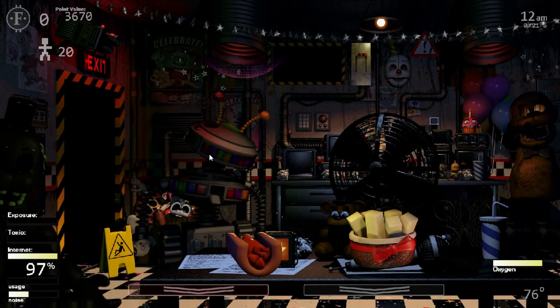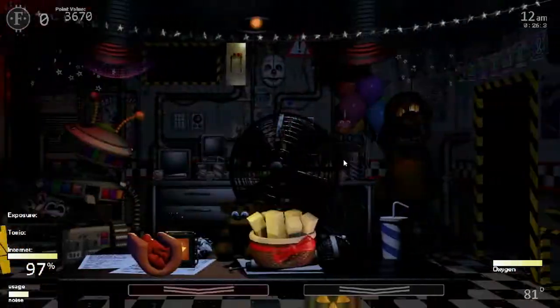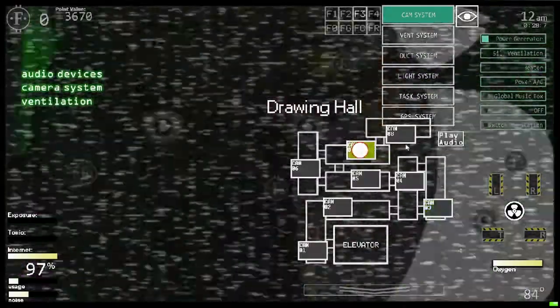Other than that, this was a really simple night. Springtrap does the same thing as usual. You'll see his face in the vent, and that's all you gotta do. And really, this was a super simple night.